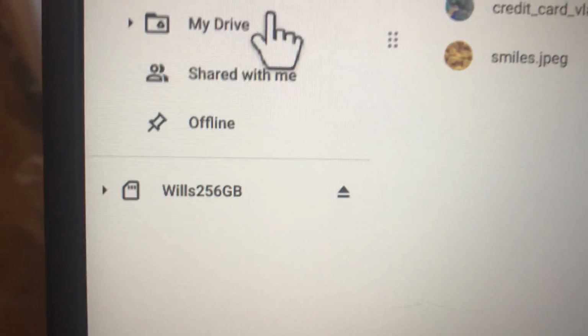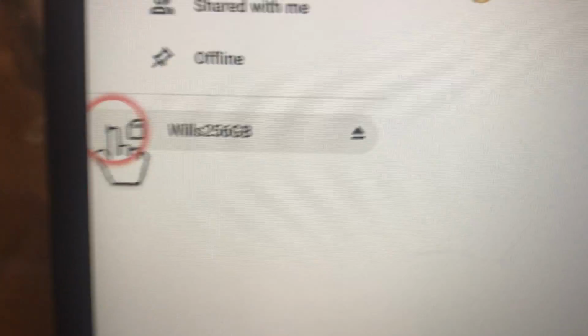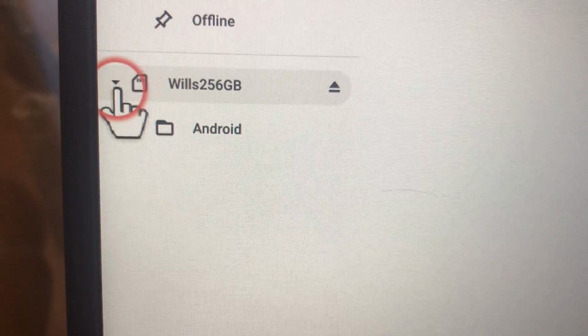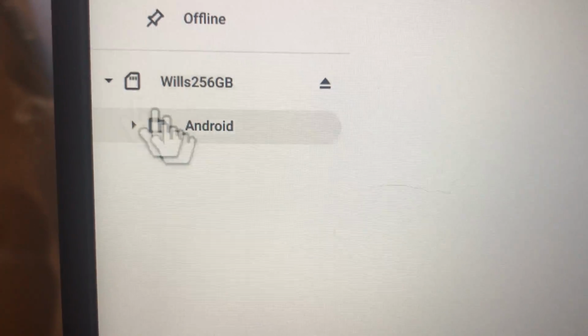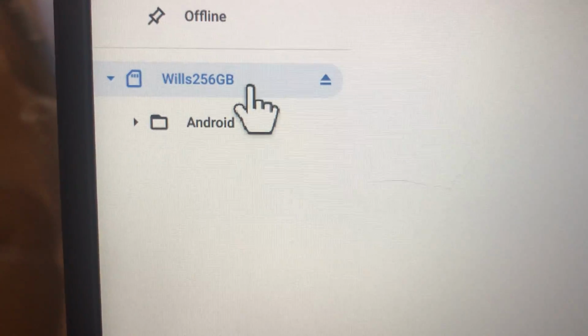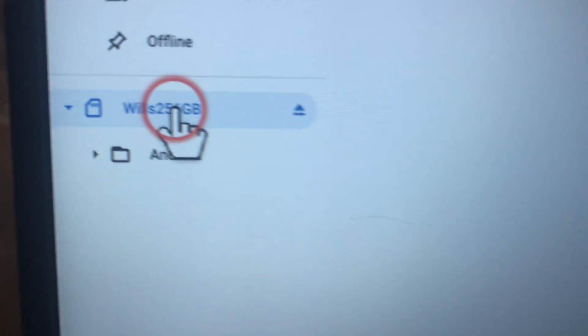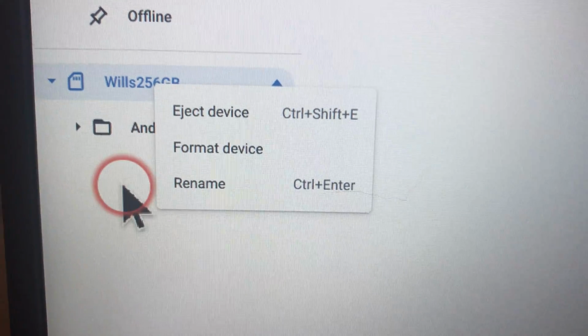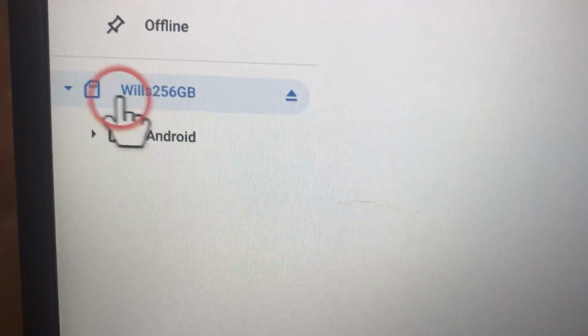And the last thing down here is the memory. That's your SD card, and that's got the 256 gig on it, and that's what's on the side here. So you've got a whole bunch, and I can double click that, but I don't want to do that. I want to add a folder here.